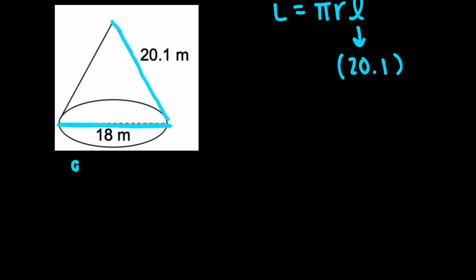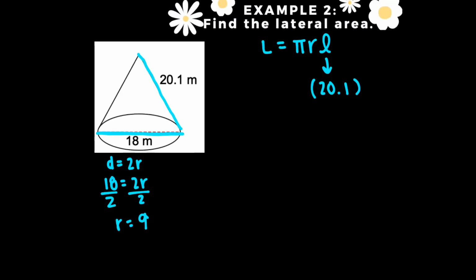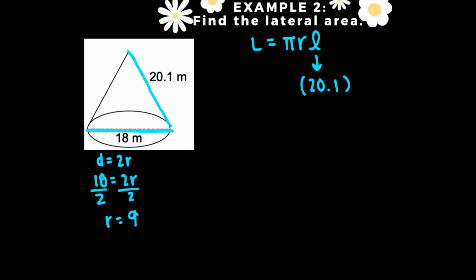So you need to remember your diameter is equal to 2 times the radius, which means you're going to half the diameter. But I know that 18 is equal to my diameter, which is equal to 2r. Divide both sides by 2 to find r, and you find that r, your radius, is 9. If you remember just to half it, all you have to do is 18 divided by 2, and it gives you 9. If not, I just gave you the formula for that as well.